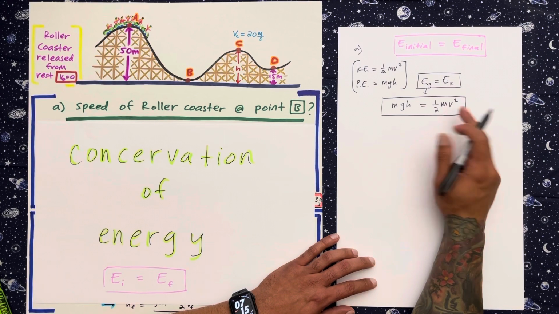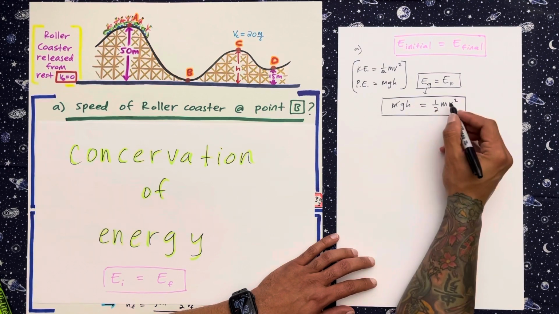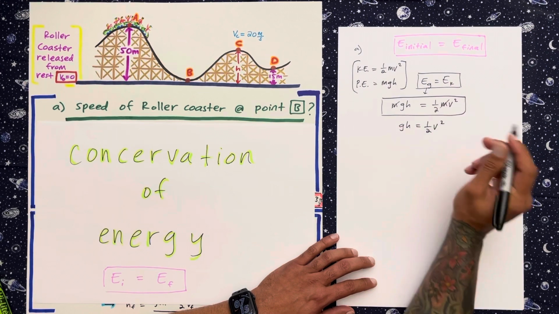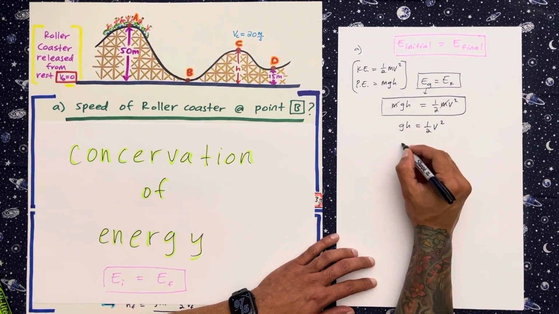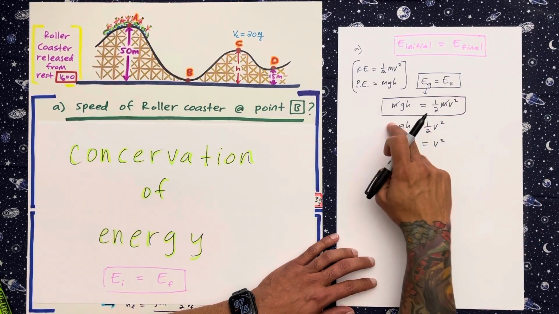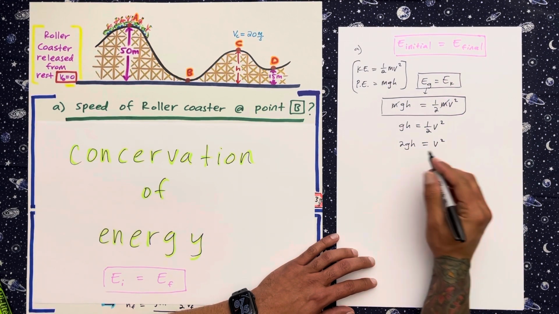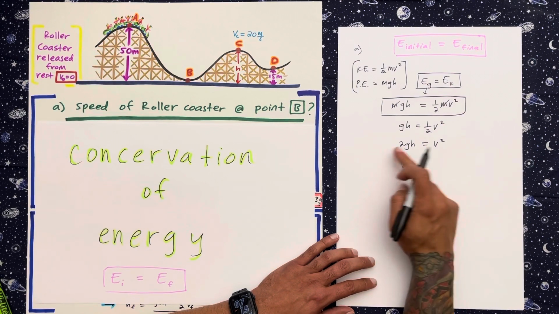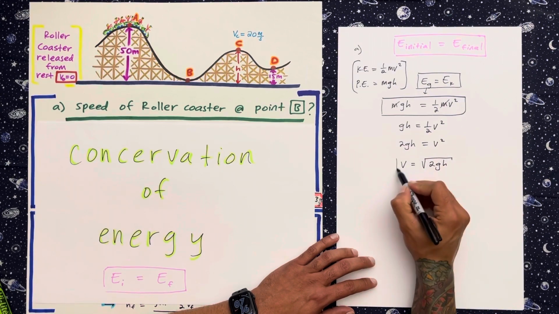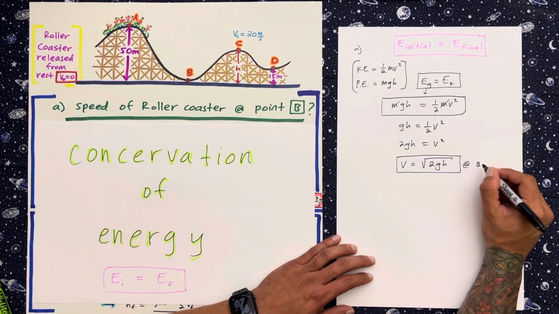The velocity at B. So we see that these m's cancel out, right? Because if I divide the m over here, m over m, what are we left with? We have gh is equal to 1/2 v squared. If I pass the 2 to the other side, I'm gonna have 2gh equals v squared, right? Multiplying the 2 to the top over here, and then finally taking the root of both sides to get rid of this 2. So v is equal to the square root of 2gh. And this is for the velocity at B.